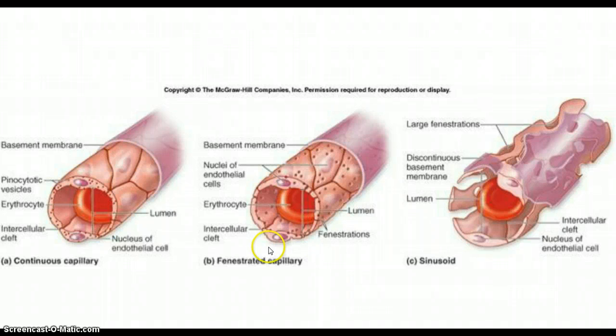Now, the types of true capillaries are continuous, fenestrated, and sinusoid. Your continuous isn't really as porous, and that's why it's called continuous. It's continuous throughout. And then there are fenestrated, which have a bunch of pores in them. You'll find these in areas like the kidneys, and they have pores in them because they're in places where rapid diffusion is needed. And then there's your sinusoid capillaries, which, as you can see, have really big pores, and they allow cells to go through them. You'll find these in areas where hematopoiesis takes place, like your bone marrow and your spleen and liver.